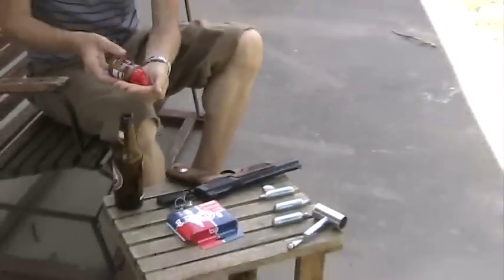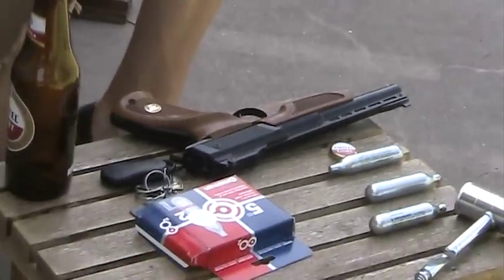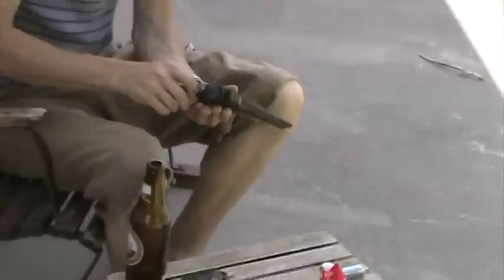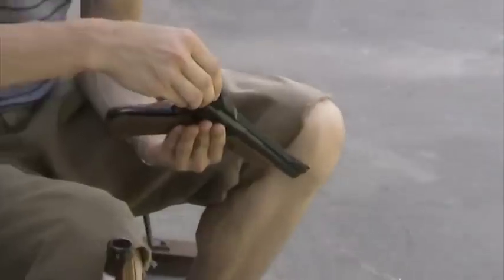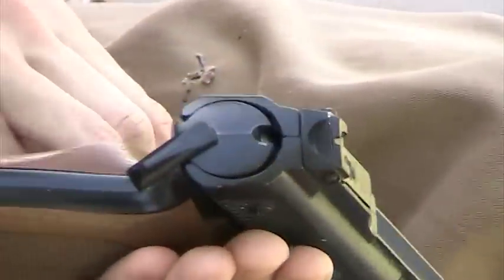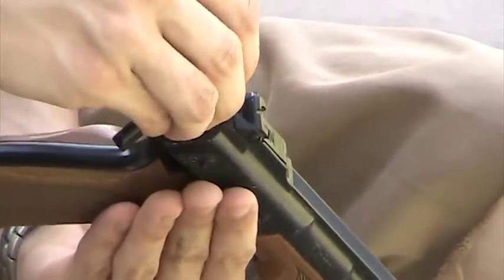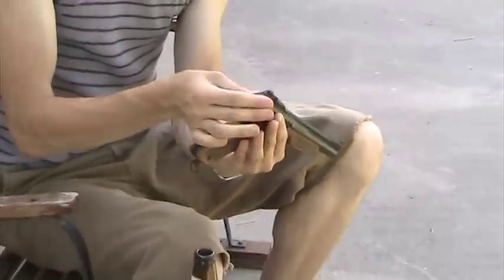These are some copperhead BBs, the 1500 pack. It's probably more than we'll ever shoot. The reservoir holds quite a few. I don't know the exact specs on how much this thing will hold. They'll just fall right in there. When you finish loading, just close the hatch.